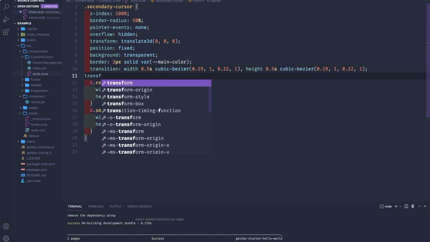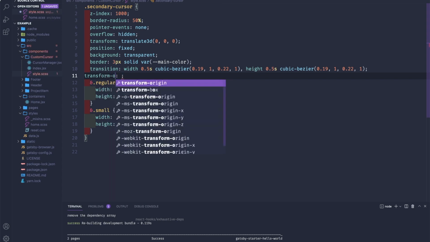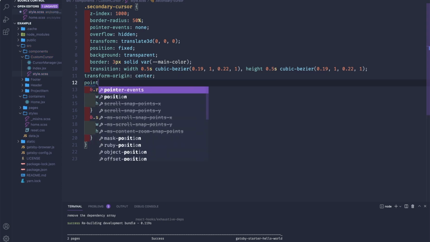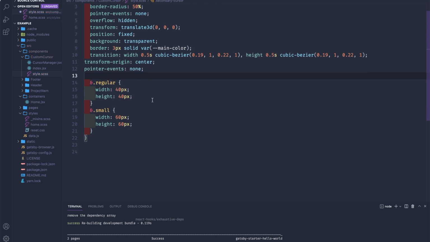Let's center the origin, so transform origin, which is center, and pointer events. We don't need any events on this cursor, and we will have 3 sizes.